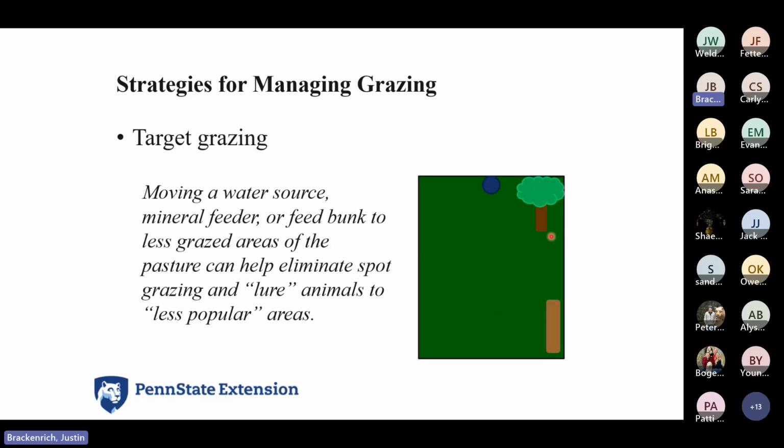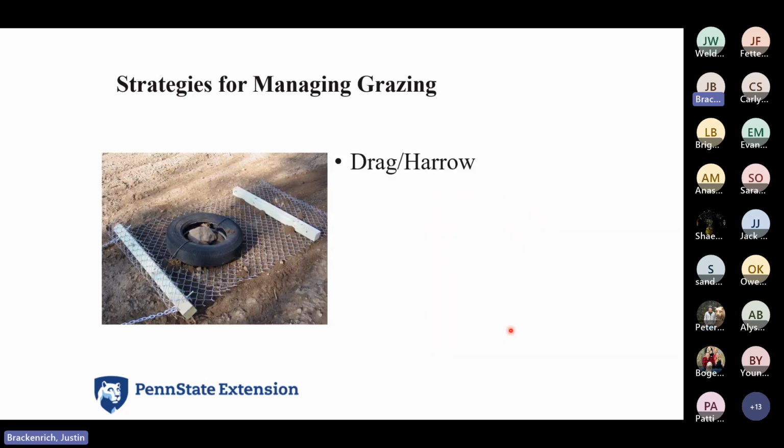What tends to happen is they eat out here in the field. This is where most of the nutrients are going to be because this is where the feed is, right? This is where our hay or our forage is that they're grazing. And then they're going to want to lay under the tree or loaf around the water. But by moving this feed bunk, we can kind of encourage deposition in a little bit different areas and have better nutrient management and a little less difficult time soil testing.